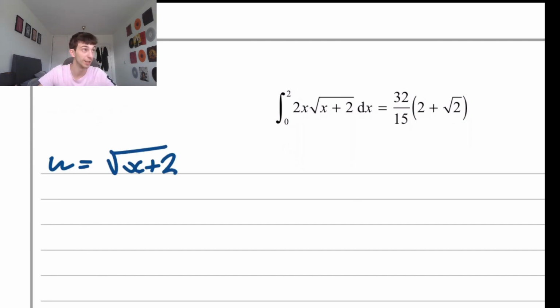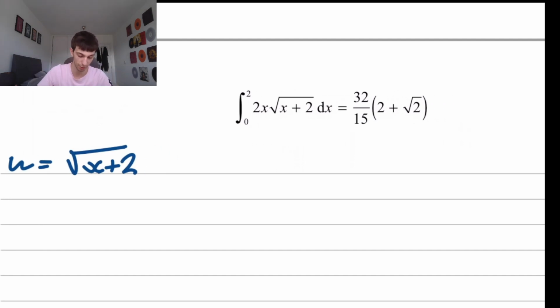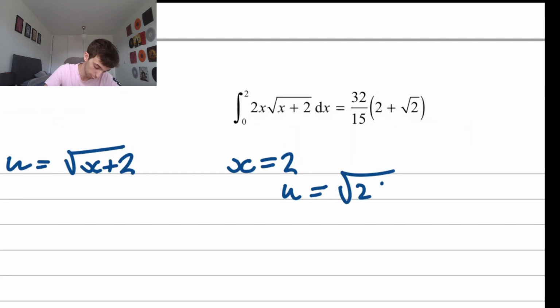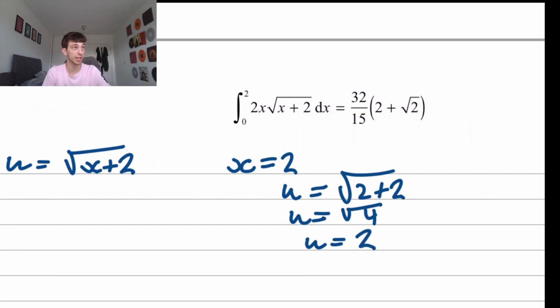So what do we have to do when we do integration by substitution? Change the limits, change the dx to a du, and make any subs that we can to eliminate those x's within the integral. First thing I'm going to do, I'm going to change those limits. I don't really like seeing those limits in terms of x. So we have that x equals 2. So we know that u equals the square root of 2 plus 2. So we're going to have that u equals the square root of 4. So we have that u equals 2. So our upper limit is actually still 2.